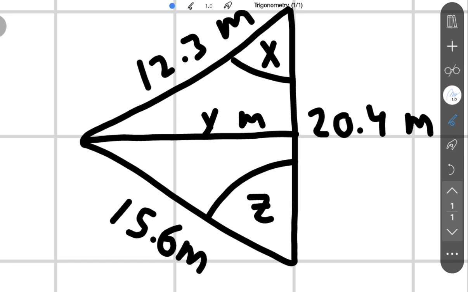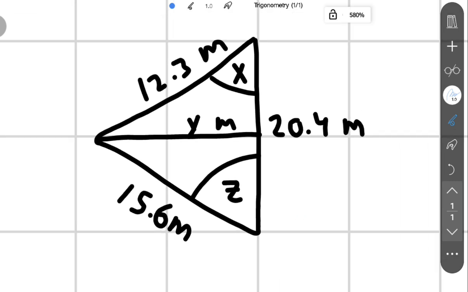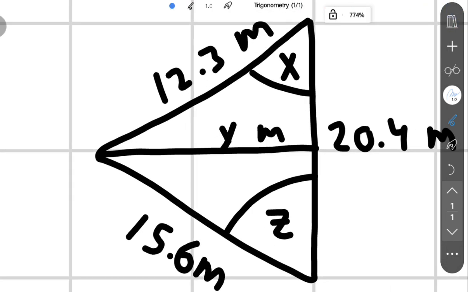Area is out of the equation because I do not know what the total area is, and I have three variables, so that's out. The sine rule, I cannot use it because I'm dealing with two missing angles, or three if you want to count this. So the only thing I'm left with is the cosine rule. And I have three sides, so I can indeed use the cosine rule. So let's calculate this angle. You could calculate any angle, but just for preference, I want to calculate this.